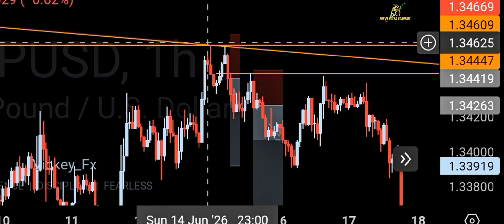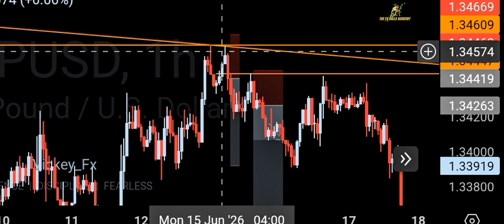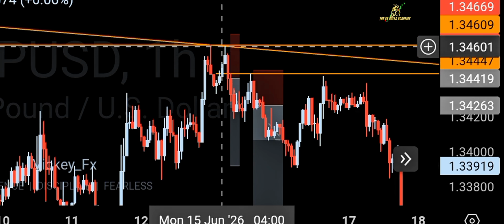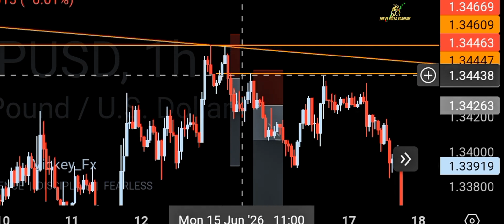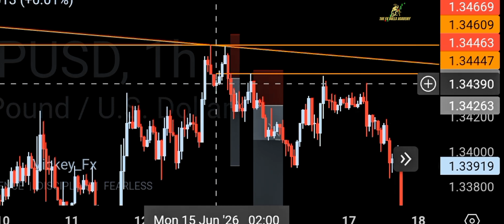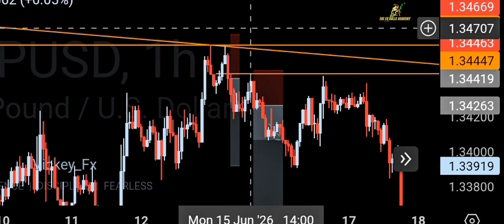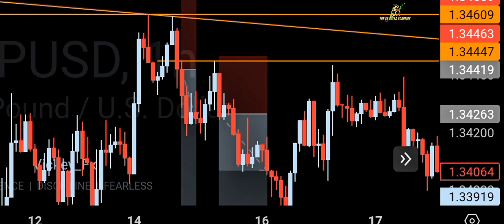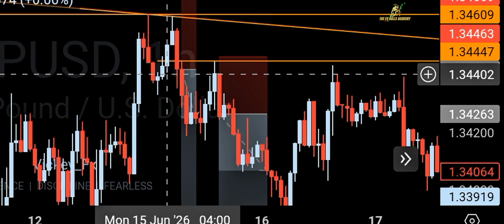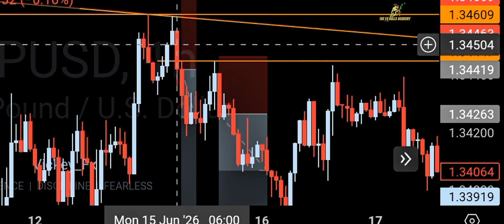So when I came back to the chart, I saw that price was already on our zone again. It had given us the double top confirmation on our zone again. As you can see, this entry was on the 1 hour time frame. So I had to wait for price to close bearish on the 1 hour time frame before I could say yes, I'm ready to sell this chart. So I waited for price to close bearish on the 1 hour time frame. And as you can see, what is this?